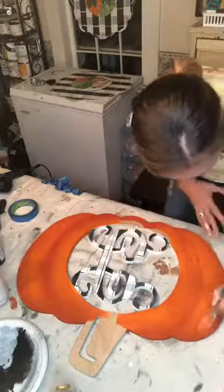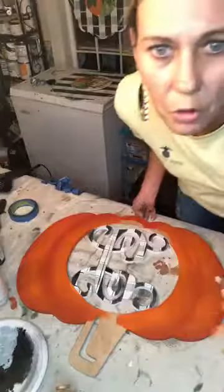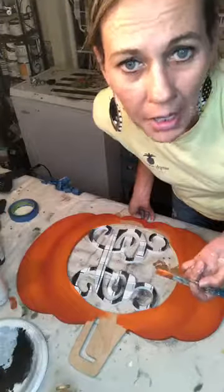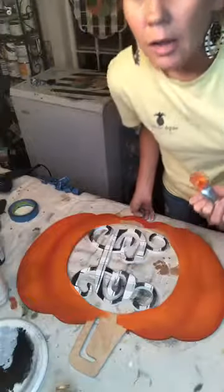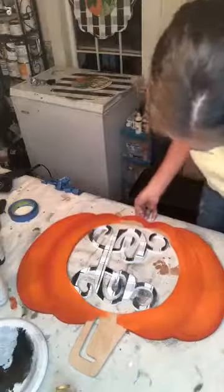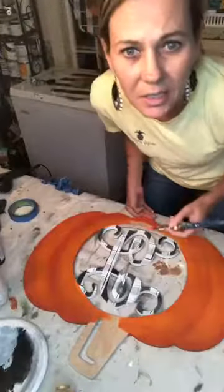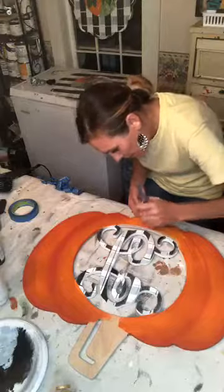See, this is not blending too good. It's kind of getting stuck, but that's because it's drying on me. Black stem to go with the buffalo plaid. How would the antique gold look for the stem? How about the antique gold for the stem, like Miss Debbie said? You may be onto something there, Miss Debbie.